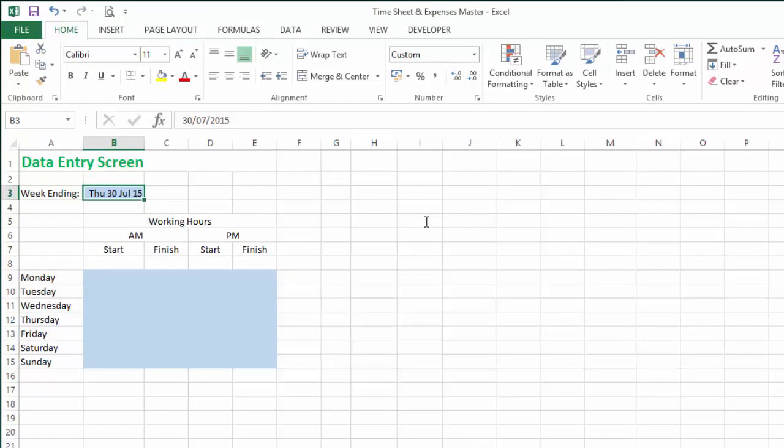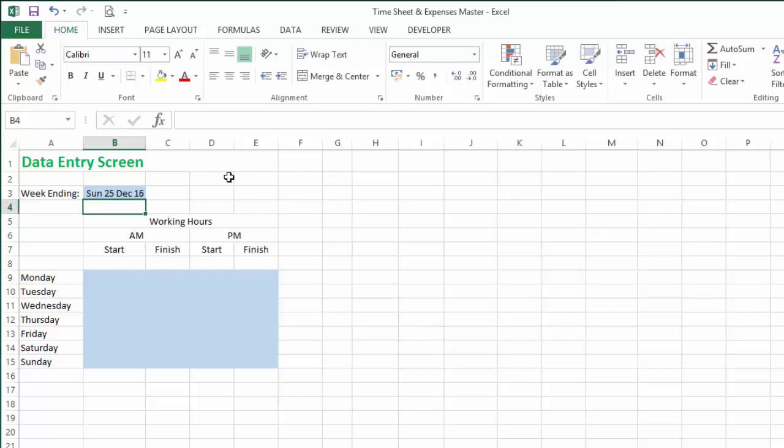So now if it's a Thursday, I can say, look, I've just typed 30th of July and that's a Thursday and I actually want it to be a Friday. So let's just add 1 to it. There you go. I can instantly see that the 31st of July is a Friday because the cell tells me that. And obviously now we can work out very quickly any day of the week. So if we said, let's have a look at the 25th of December 2016, we can see that Christmas next year falls on a Sunday. There you go, nice and easy. So that's how you do a custom format for your dates.